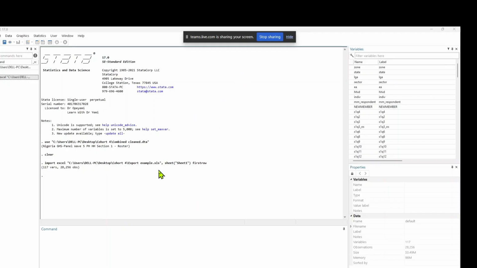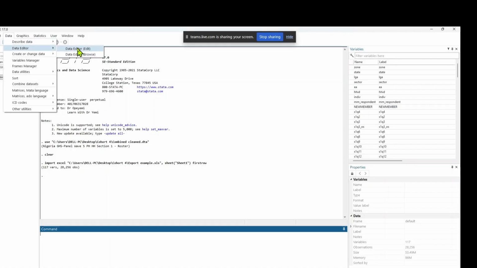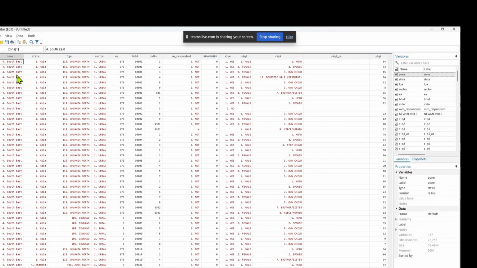I will ask them, can you please tell me, what do you mean by S1 Q4? If it's not clear, what does that mean? That's for Excel.